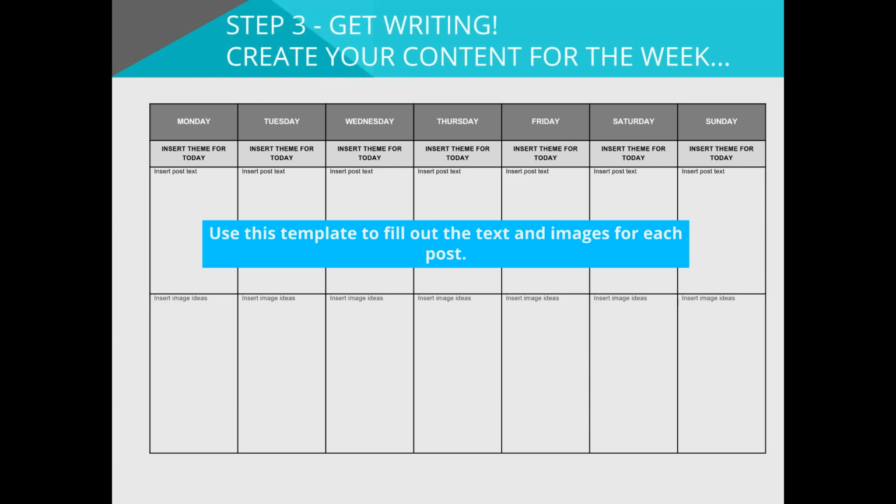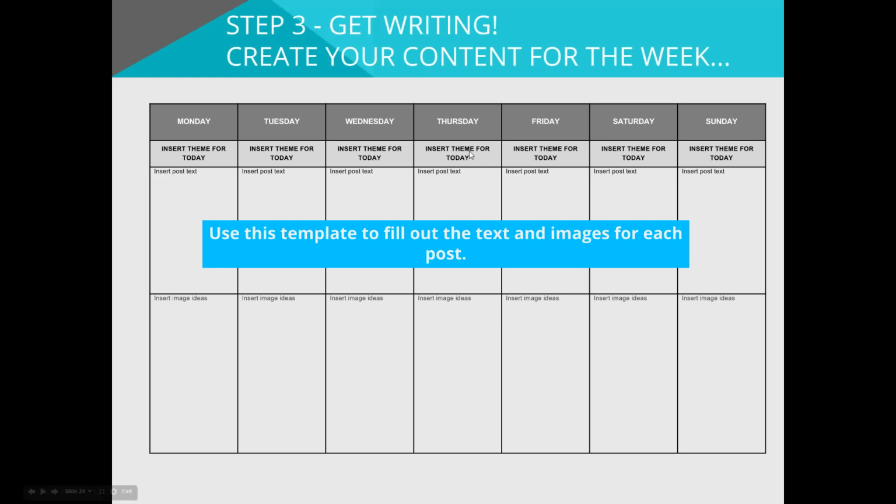Okay, so then the next step is to get writing. So you create your content for the week. Again, I've got this beautiful little template that I created where you've got your whole week laid out. In the top, you've got your theme for today. So if Monday's social media day, that gets written in there. Tuesday is email marketing day. Wednesday is content marketing day.